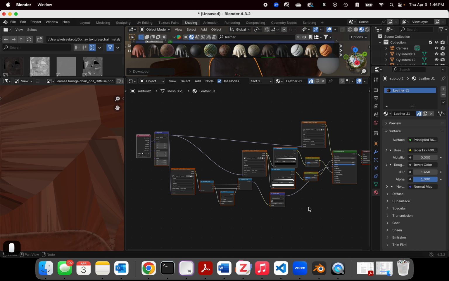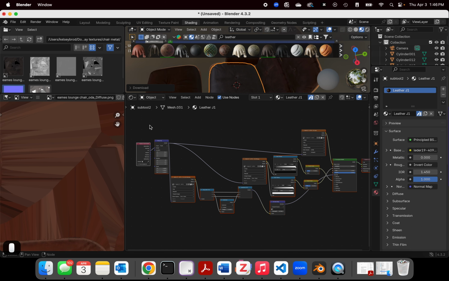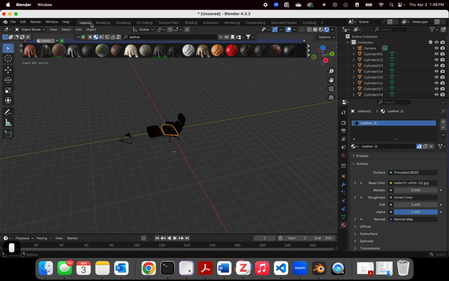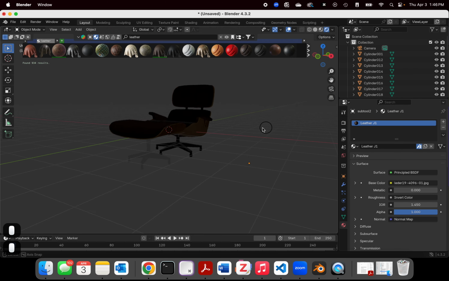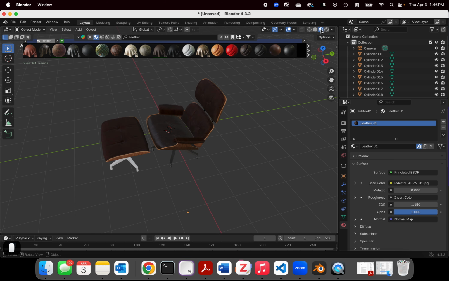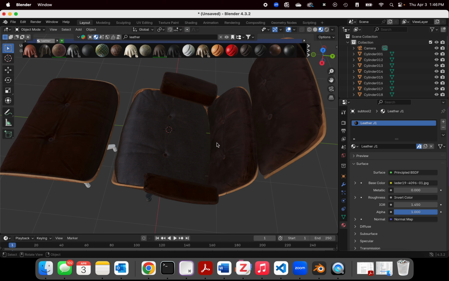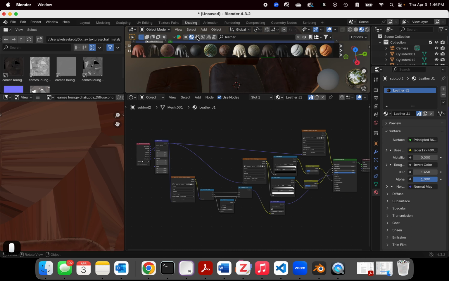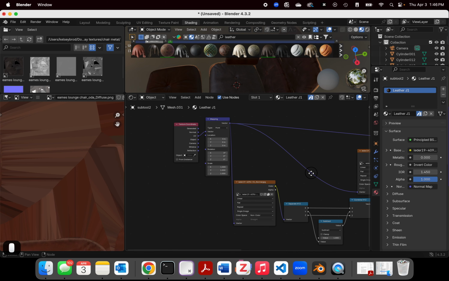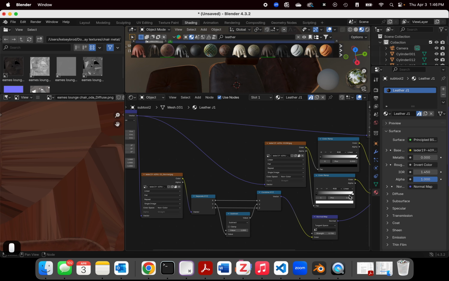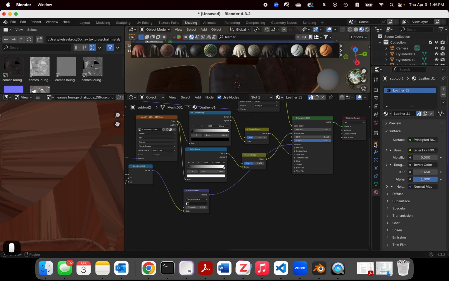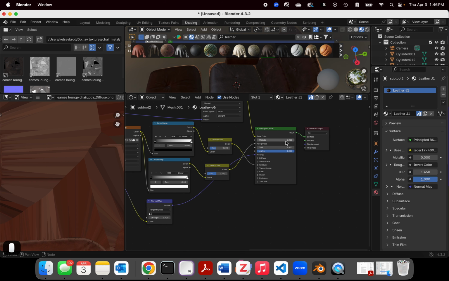Much more complicated shading. You could go in here and adjust if that pleases you. You can also not be in the shading viewport. But this, see how glossy this is? That kind of bothers me. So if you wanted to adjust the properties of this material that you got from BlenderKit, you could find these parameters and play with them.